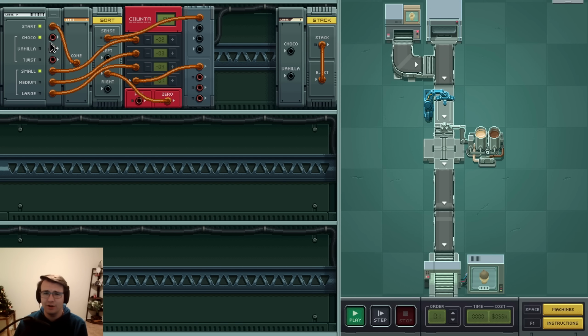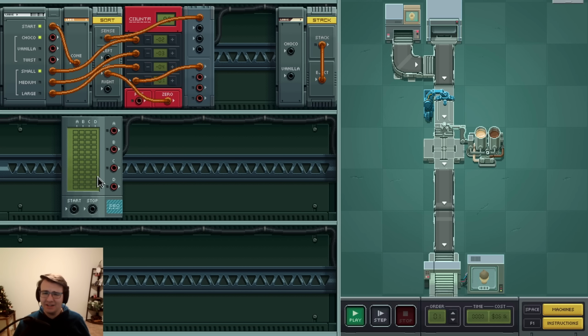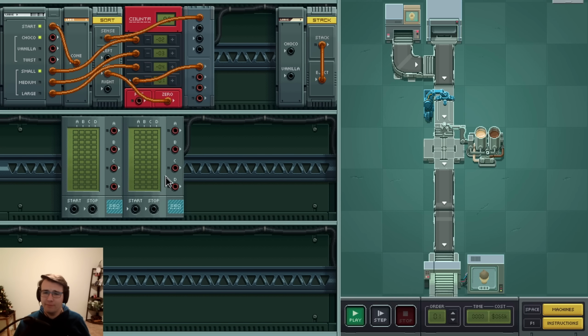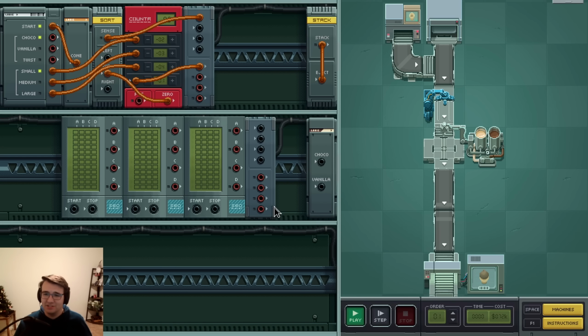I'm actually not sure how to register the type of ice cream because it's on for only a short time. Maybe a sequencer could help me out. Actually, let me try a really rudimentary strategy with three sequencers and another multi-mixer. So I was thinking that chocolate could start a sequence, vanilla could start a sequence, and twist could start a sequence. And then they would all stop when I hit zero.